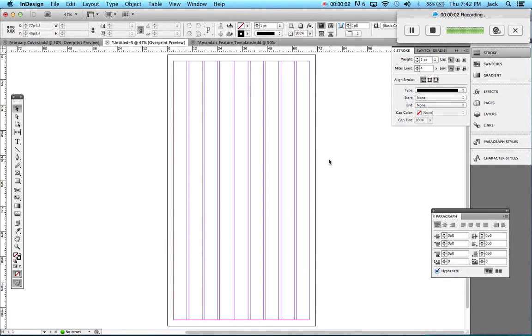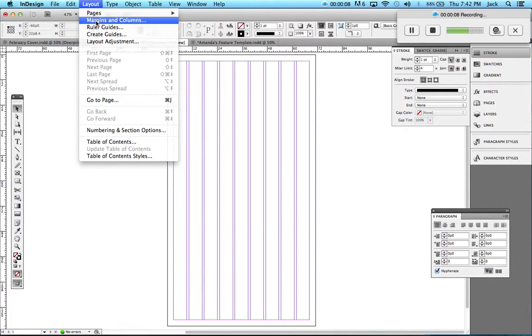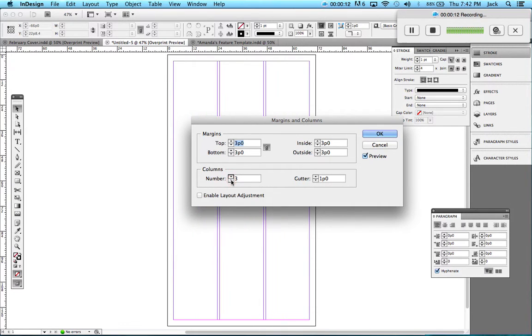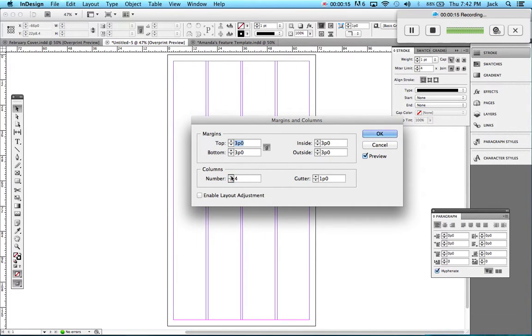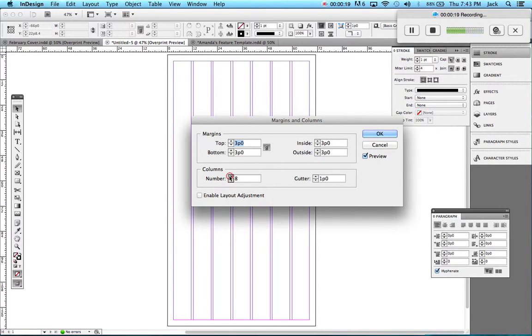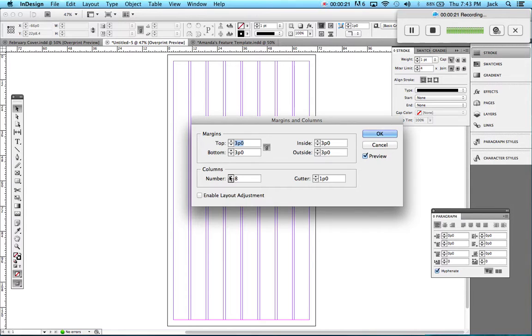Okay, today I'm going to show you how to format a page. Now when we're formatting a page, the first thing we're going to want to do is set our columns. It'll give us a better idea of our spacing. That's just the lines that'll help you know how far on the page you're putting things. So it can be anything you want, and when we print the page they won't show up, so you don't have to worry about purple lines being all over your page. Now we'll go with 8, but you can pick whatever you want for your page.